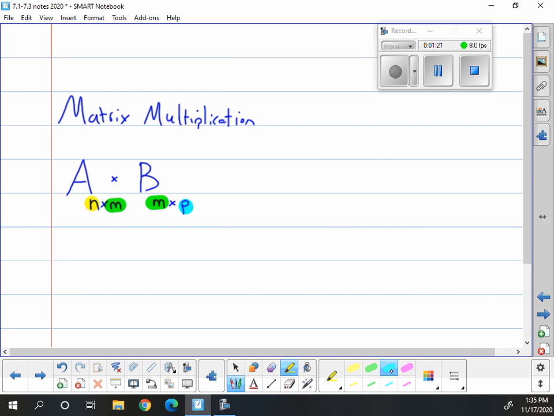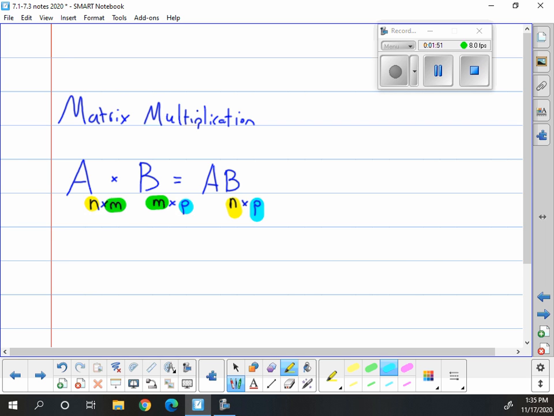And what we will find is that the size of the product, A times B, will actually be the rows of the first one and the columns from the second one. That's the size that we will get: however many rows the first one had and however many columns the second one had. Now when I would see that, I would think, what in the world? Where is this coming from? So let me show you an example and see why this is so.